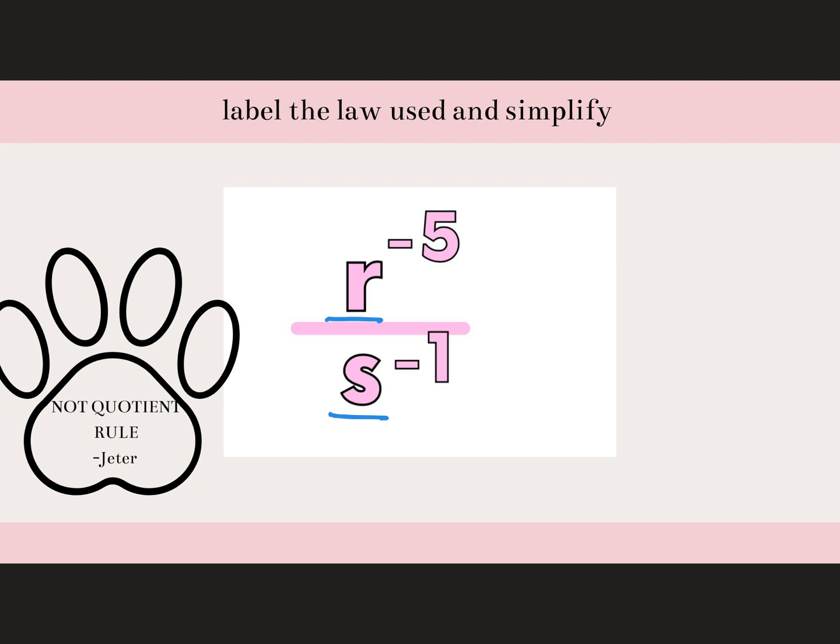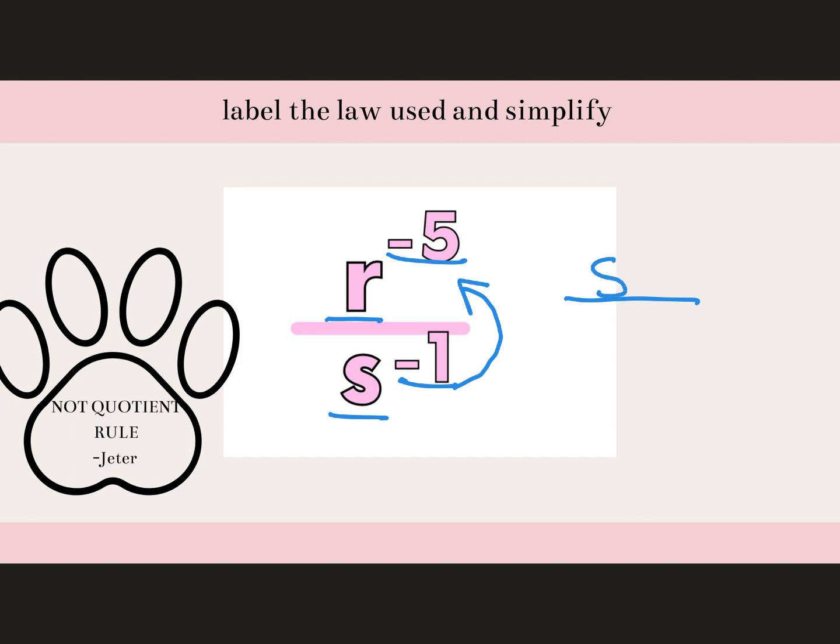So on this one, it is actually the law of negative exponents. Negative on r to the 5th, s to the -1. You know negative exponents by now are no-nos. So we're just simply going to change their locations. I'm going to bring my s to the -1 to my numerator, making that positive.